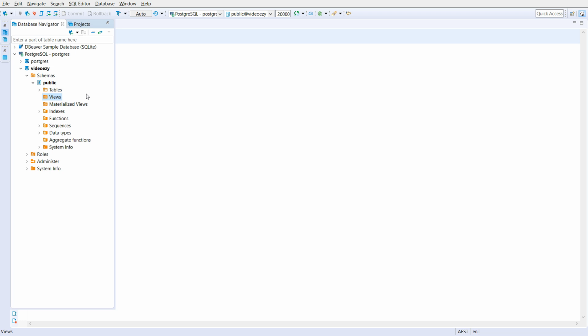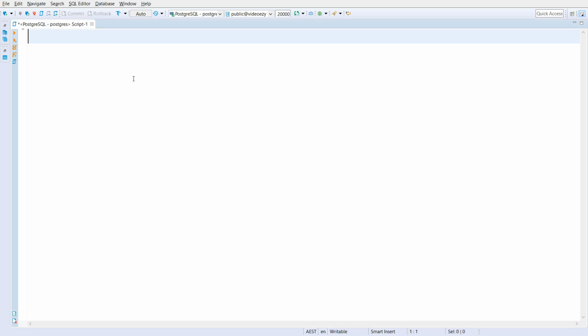But it's important to remember that a view never stores any data. You should think of it like a virtual table. So in this video, we're going to be looking at creating views, and in the next video, I'll show you something called materialized views, which actually do support a form of caching. Views are part of ANSI SQL, while materialized views are specific to Postgres.